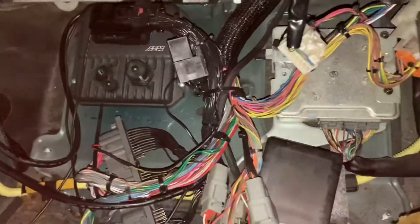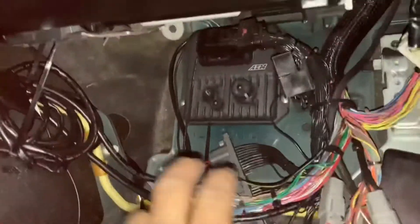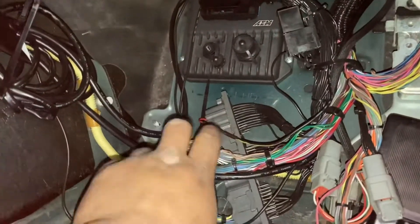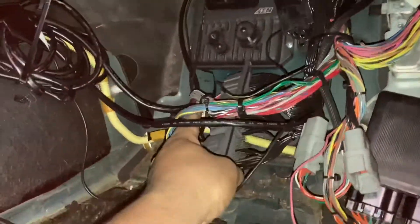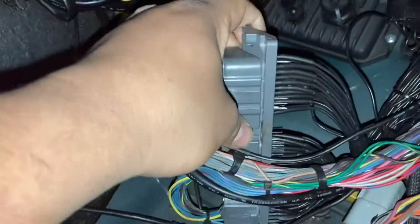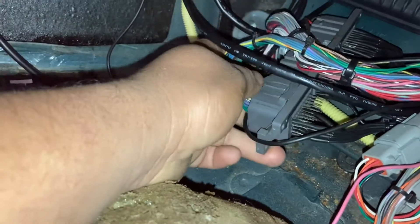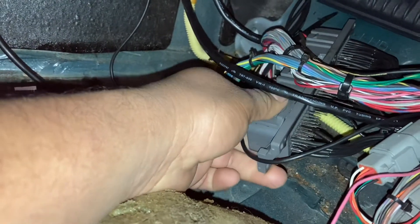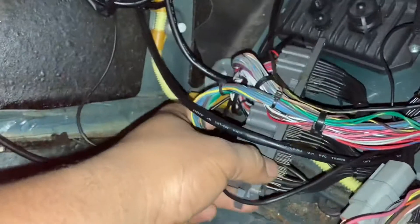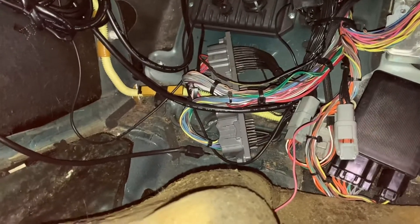So we get in here and we've got a nice built harness, but here's that jumper I was talking about. I don't know who builds this, but it's kind of interesting that they would just leave the back of the whole entire connector just open like this, where it could arc out on ground, or something could touch it, or you could kick it. Typically everybody that I know insulates this with hot glue or puts something there so you can't do that. So what I'll do is finish the wiring for him, sheath everything, make it look all pretty, and glue it all up so it's no longer an issue.